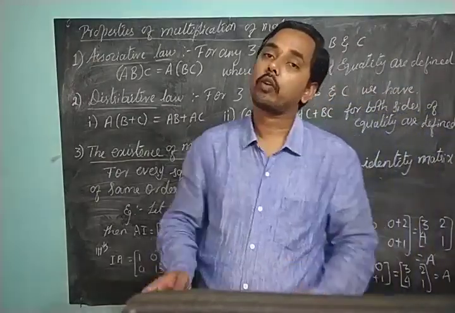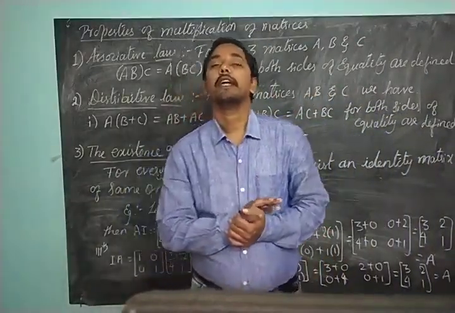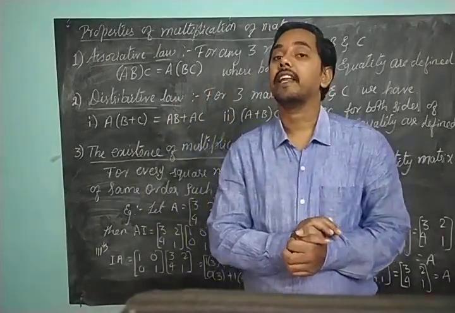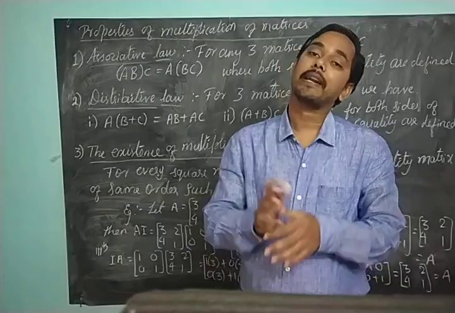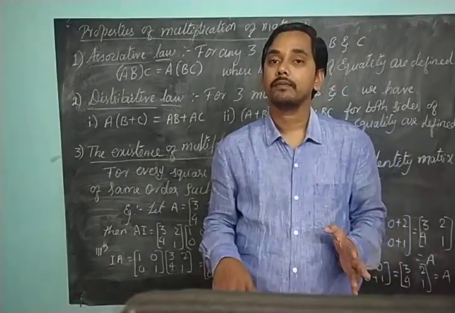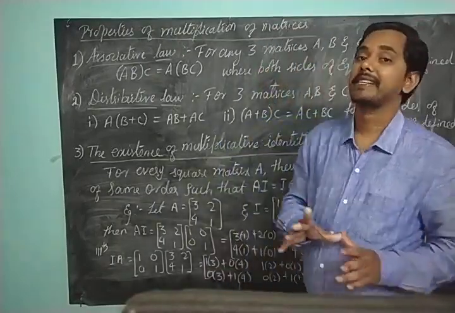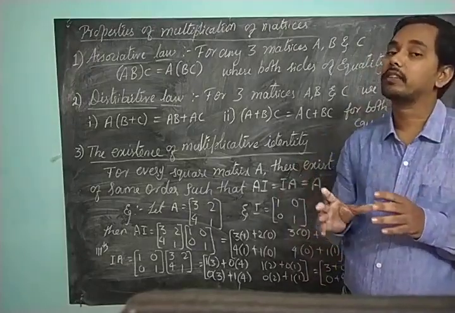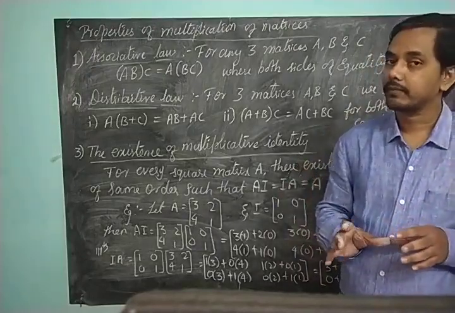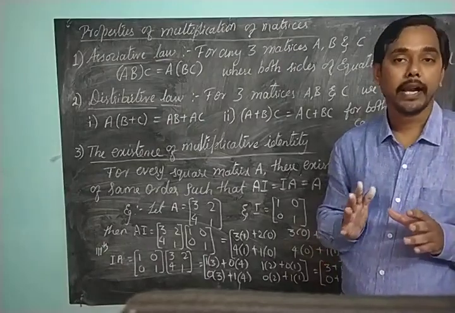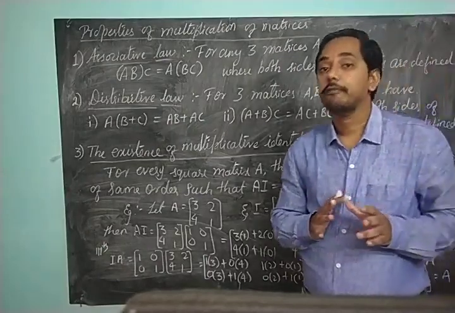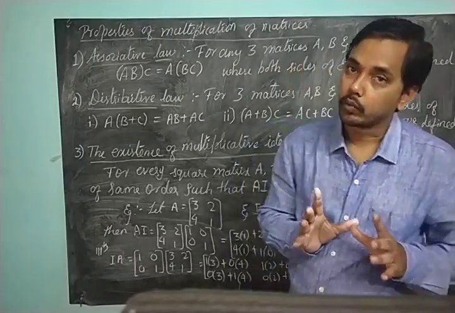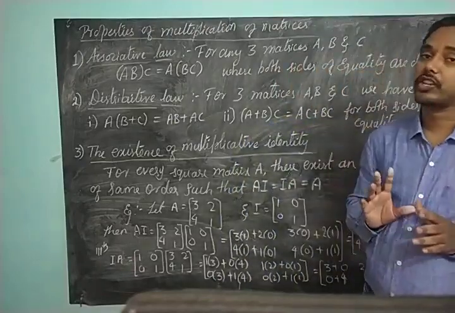When we were speaking about additive identity, what was the rule? If you add any matrix to matrix A, you should get matrix A itself. Right? That time the matrix which is added, we call it what? Additive identity. What was the matrix which was used as additive identity there? That was the zero matrix, in case of addition of matrices.